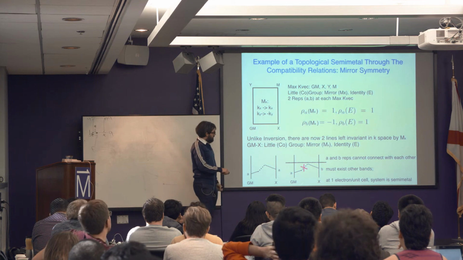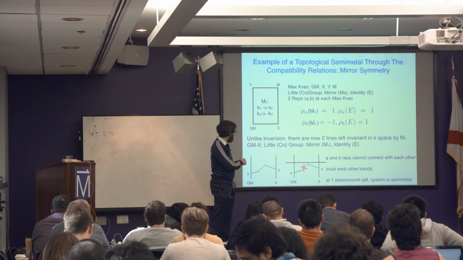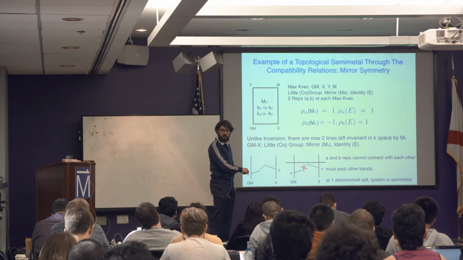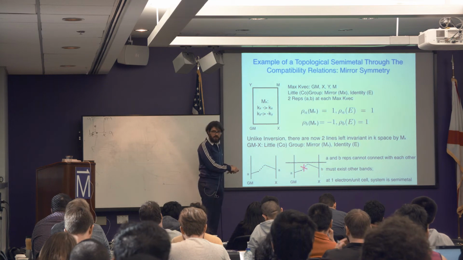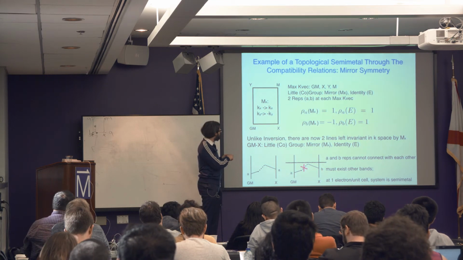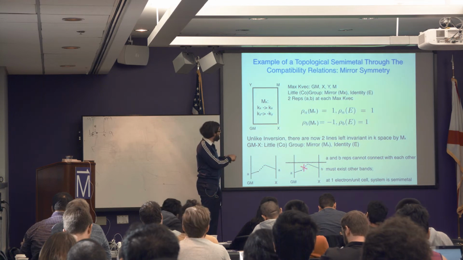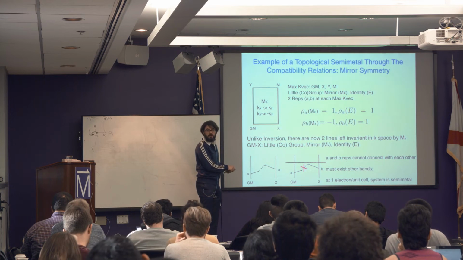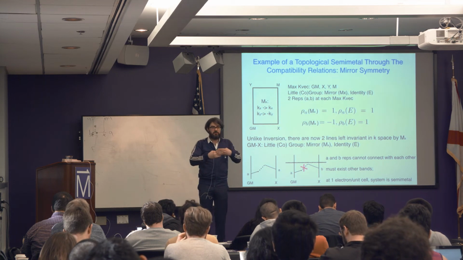But consider the following thing. Can I have a band with representation A at gamma, so eigenvalue plus of mirror symmetry at gamma, but eigenvalue minus of mirror symmetry at X? Yeah? So I have A and B. This band cannot be connected like this. Why? Because as I move away from gamma, this A remains A representation. It's still got the mirror eigenvalue 1. And this B, as I move away from X towards gamma, this is the gamma X line, remains B. Right? And there's no way I can make A into B while I keep the symmetry.